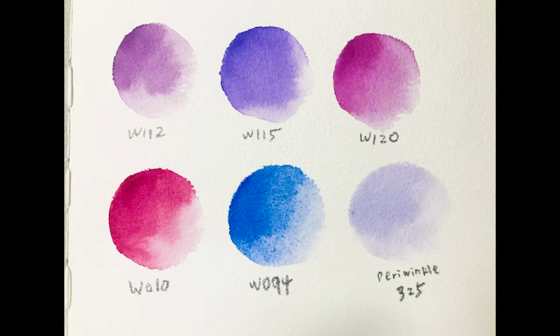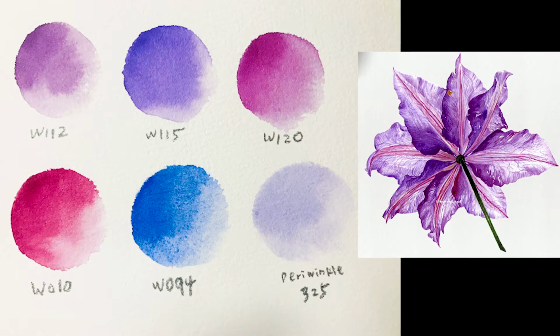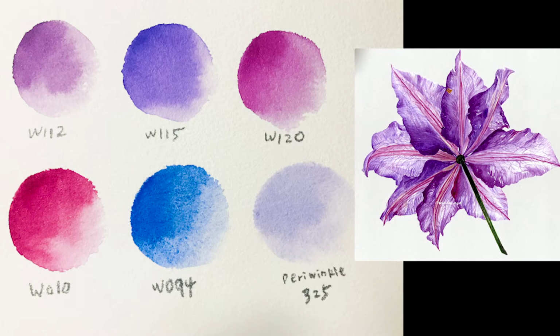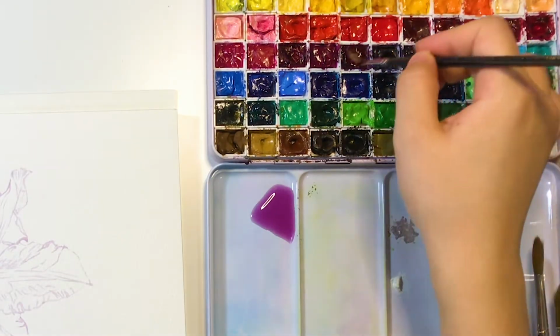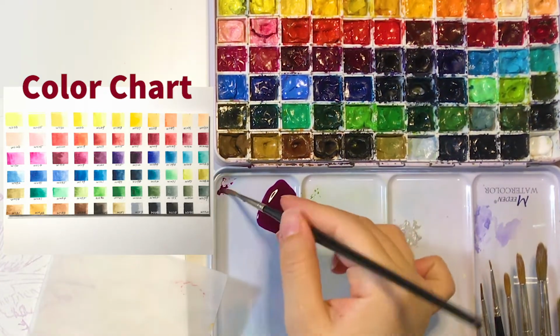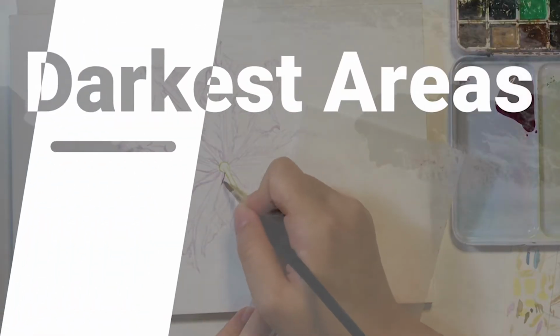Before coloring, I picked up some colors I'm going to use for the petals, and I tested them out on another paper, as you can see here. You can test it using the wet-on-wet technique, so you know the expandability of each color and how it looks after it dries. Also, different brands will have different results, so I like to make a color chart and test it out before using. Next, I mix the colors in advance so it's ready to use while I'm coloring.